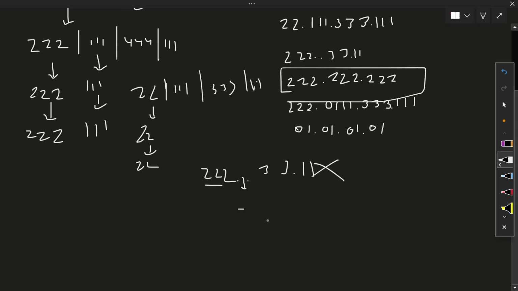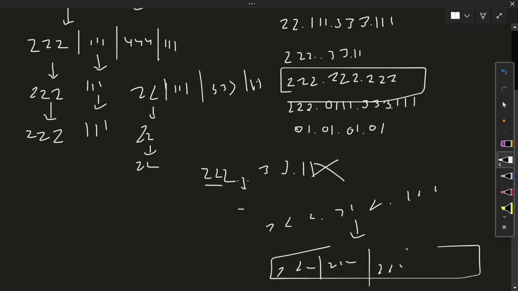Then check the next: 255, 222, then 222, then 222. It will give me 222, next string 222, next string 222. So the array length is not equal to 4, so this is also not valid. Check the next: 222, then 0, 111, 333, then 111.